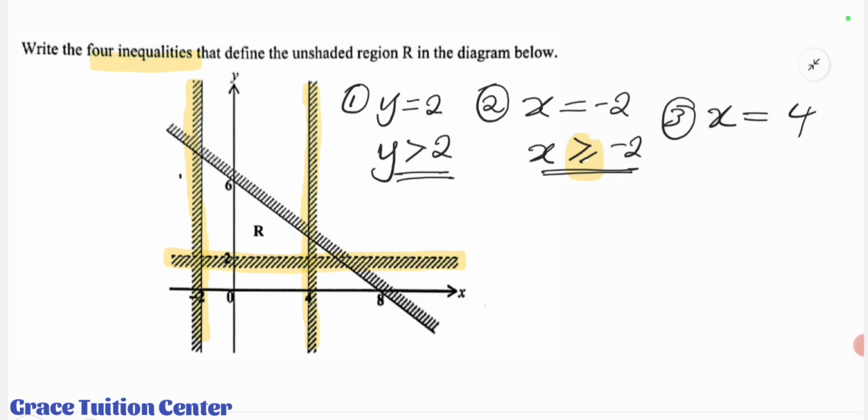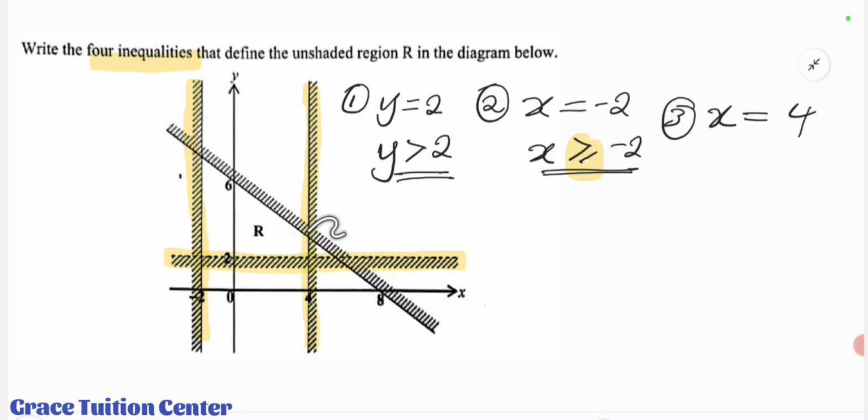Now, let's change that equation into an inequality. How do we do that? The question we ask ourselves is, if on this line x is equal to 4, is the region R on the right side or on the left side? We can clearly see that the region is on the left side. So we know that all numbers to the left of 4 are less than 4.